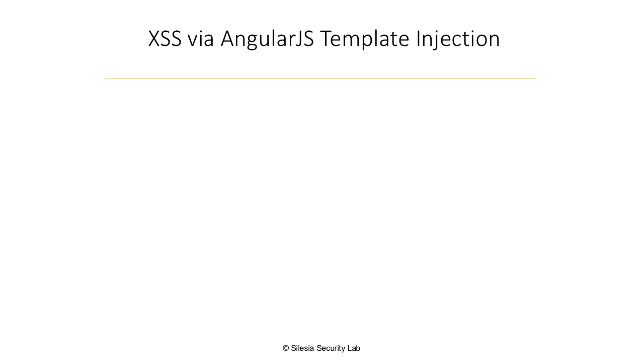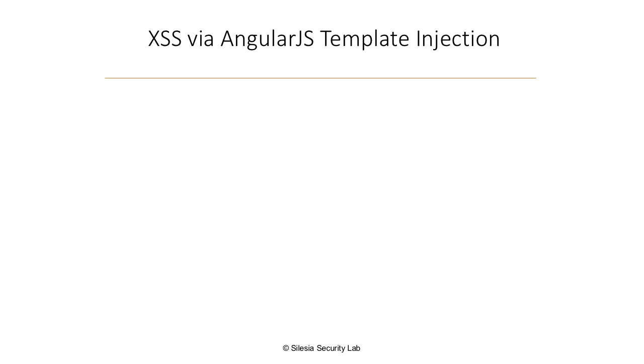Hello guys, in this video I'm gonna discuss the next non-standard XSS attack. It's gonna be an XSS attack via AngularJS template injection. AngularJS is a client-side framework that implements MVC. The more you know about the client-side frameworks used in modern web applications, the more bugs you can find, and this is a perfect example that is illustrating this idea. So let me now show you how this attack works.